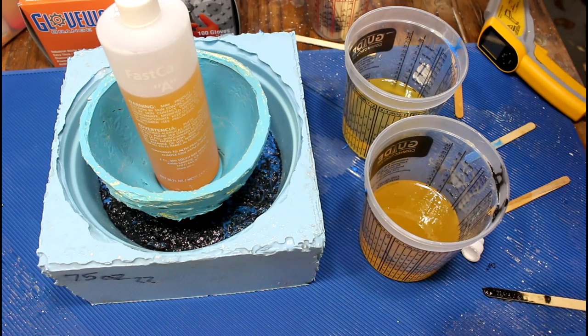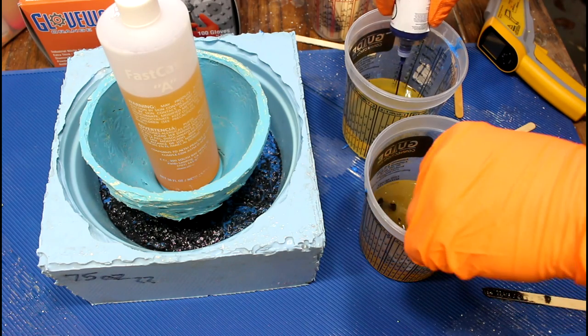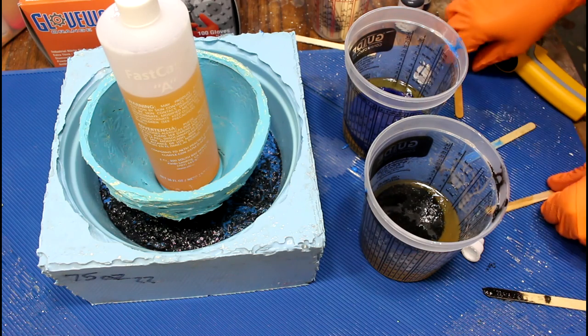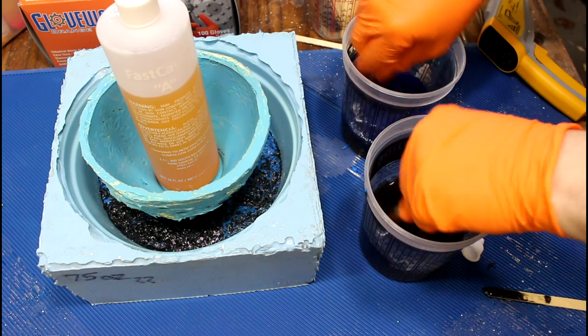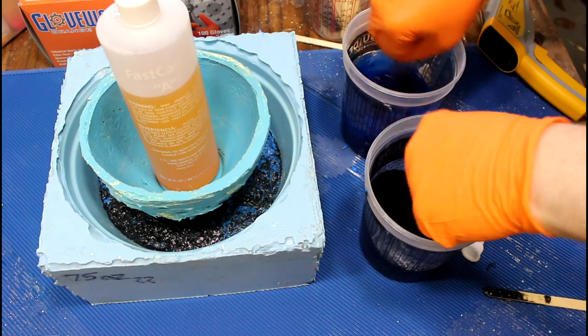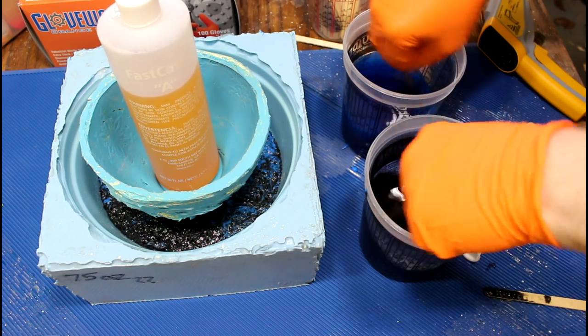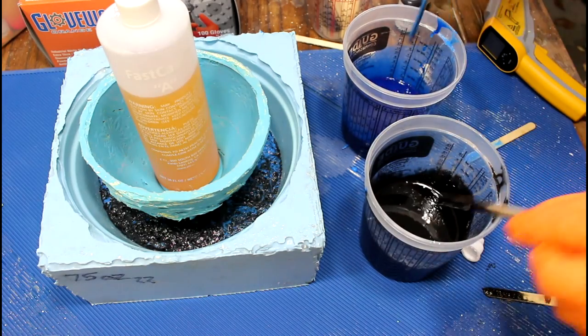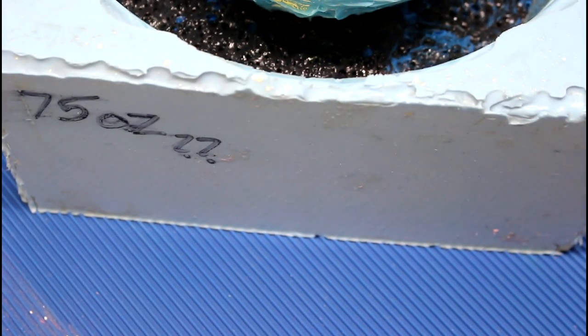Okay, let's add our blue and our black again. And the resin's already mixed. We're just making sure the dye is in there. Zoom in a little bit here. And this is where I'm going to try to pour it. Oh, it's happening.